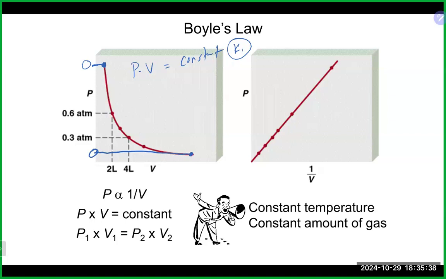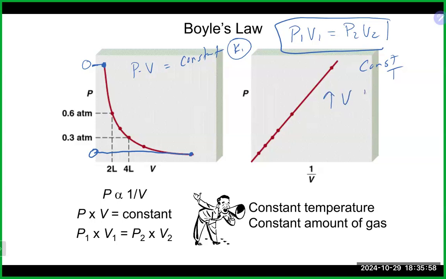Because you get the same number when you do that, you could actually set them equal to each other. And that gives us the form of Boyle's Law that you might be familiar with, which is P1V1 equals P2V2. This again is at constant temperature. And this is what we saw here: increase in volume, decrease in pressure; decrease in volume, increase in pressure. If you take the pressure over 1 over the volume, you get a nice perfect linear relationship.